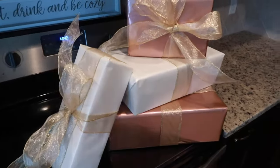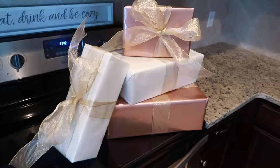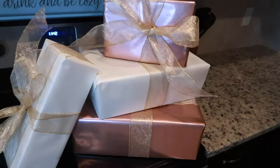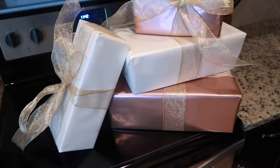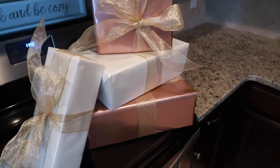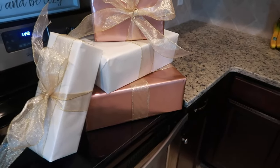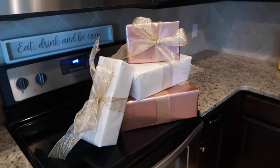Budget friendly, baby. This is $10. You cannot go find boxes like this and get 10 of them that look like this for less than $10. The wrapping paper, about $2 a roll. Plain white, plain rose gold. The ribbon was on sale, I want to say like $1 or $2 a roll. You add it up, boo. Don't tell me I didn't put you on.